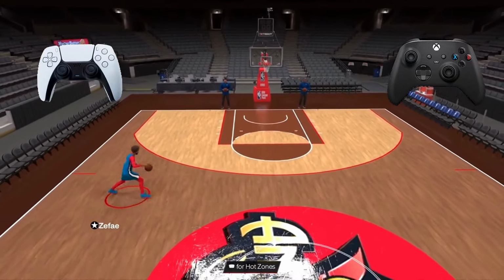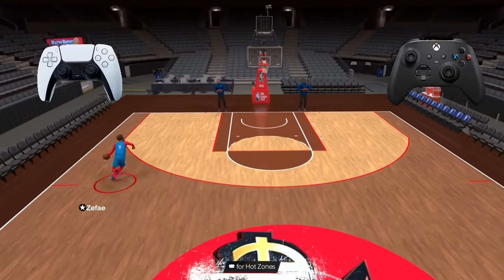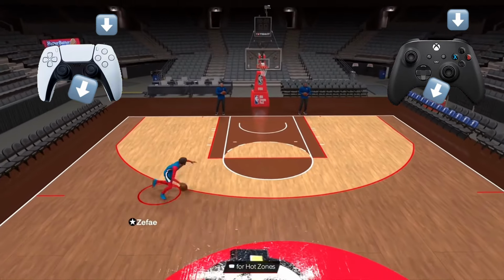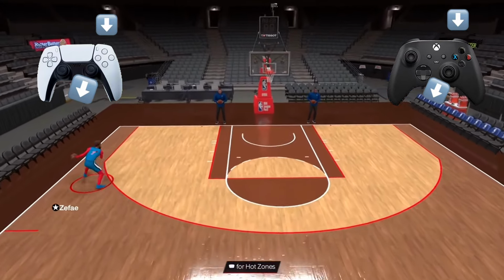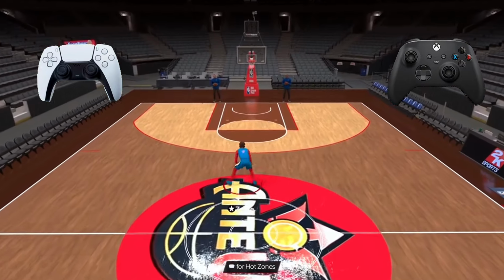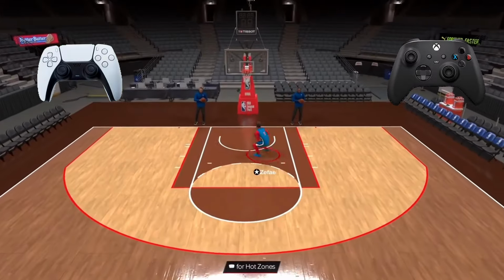But yeah, if y'all want to learn how to do this Jamal Murray behind the back, the only thing you want to do is a very easy move. You just hold R2 and flick. See, if the ball is in your right hand, hold R2, flick the right analog stick diagonally down to the left. That's all you're doing.